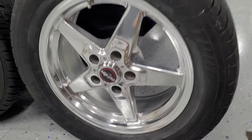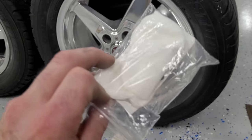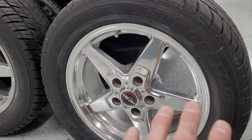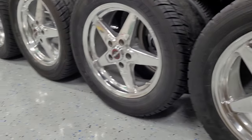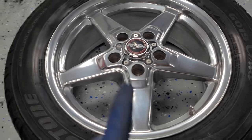And basically the way we're gonna do this is pretty much apply it to the wheel with these little pads they give you. Do a couple drips, apply it, and then let it set for like a minute, and then you buff it off. So let's do that. Let's get these set up in a good spot here, and I'll show you guys how it's done.